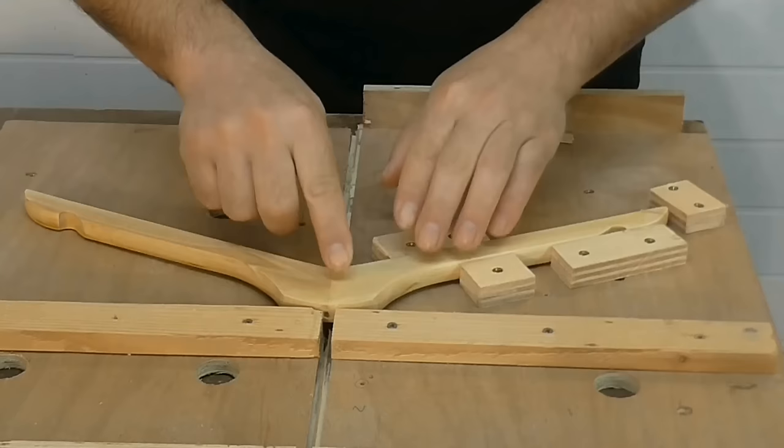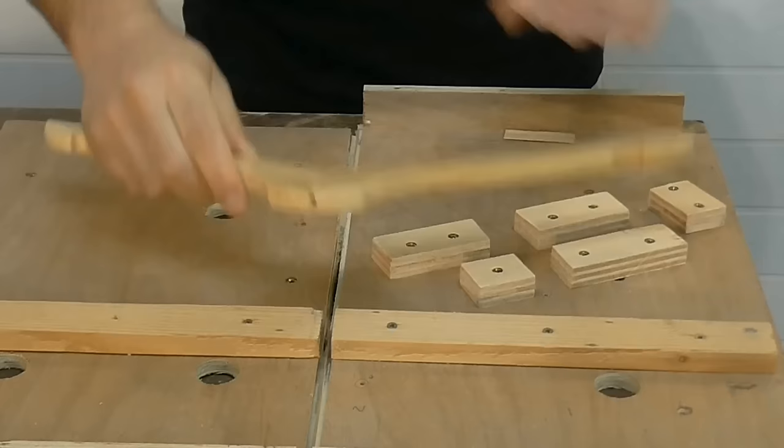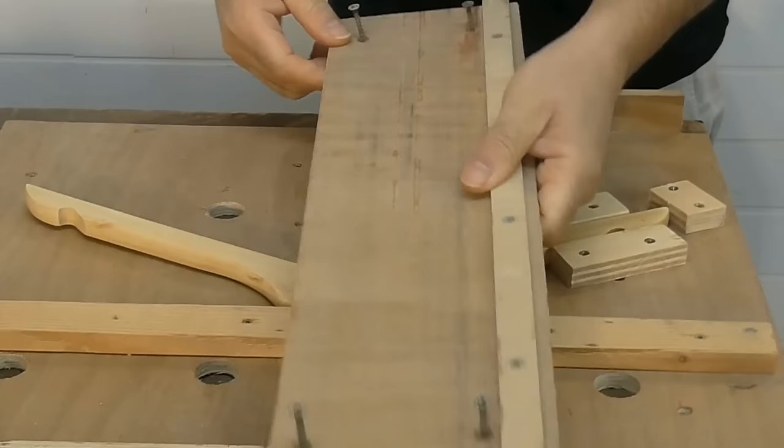Now, after I have decided where to cut the hangers, I will cut them just a little to one side of the middle of the hanger. I screw some wooden blocks around it to keep the position. Like this, I know all the pieces will be identical after I cut them. At least, I hope so.